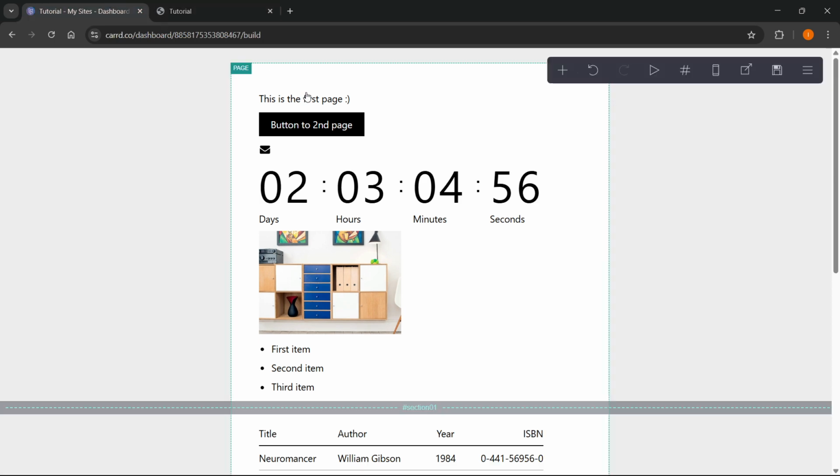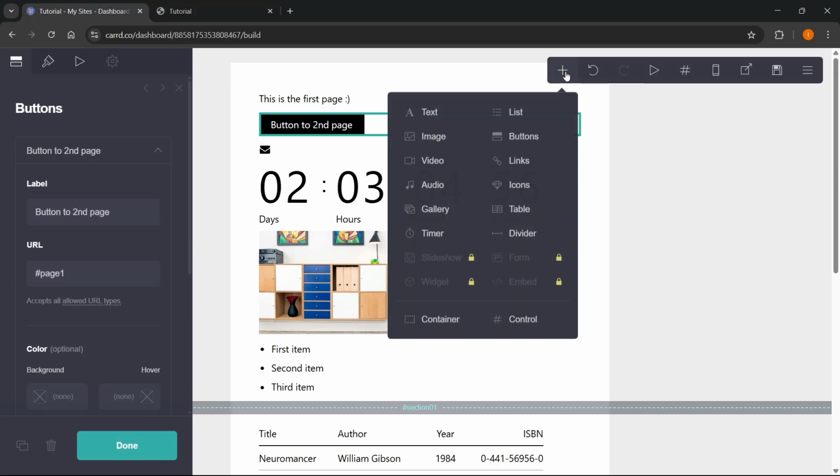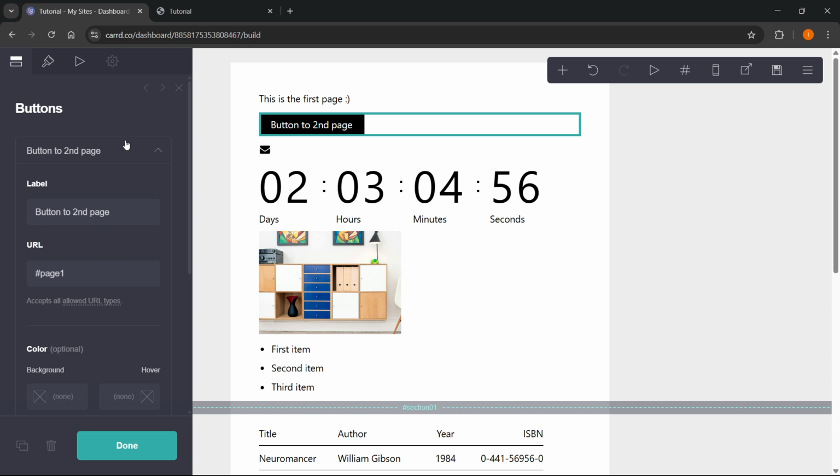So the way you do it is basically you add in a button by clicking this plus icon, and then buttons, and you want to add in a button, you want to click on that button, and then here you want to select it, and where it says URL, you actually want to basically URL it to this very name of this section. So if it's section 01, that's what you want to put in. So for example, like this, section 01, or if you've named it, for example, like page 1, page 2, whatever, which I usually do, then that's going to be good as well, and you're going to have to put that in. So just put in the name of the section with a hashtag at the beginning, and make sure it is in here, and click on done.